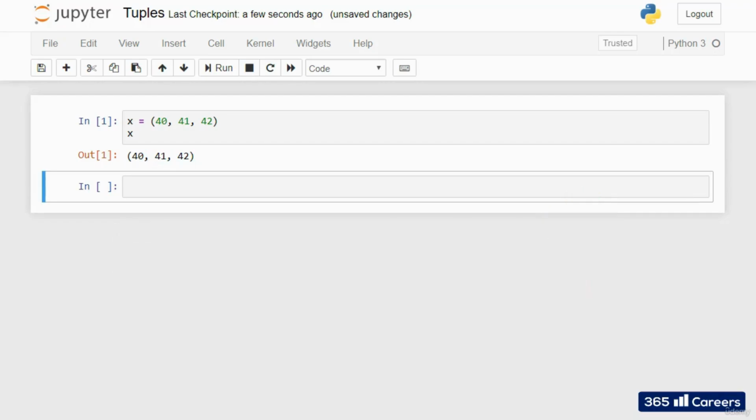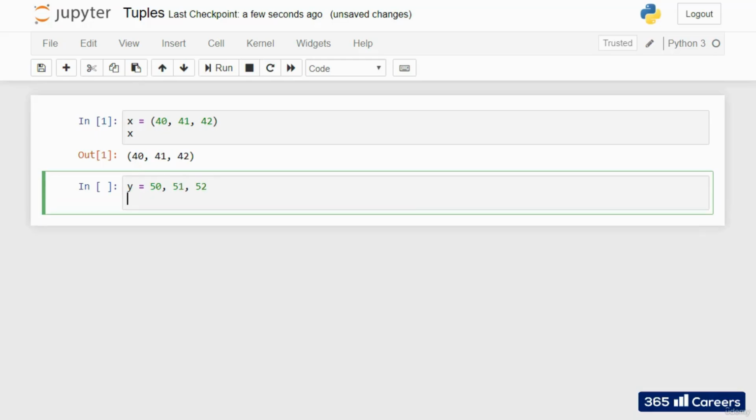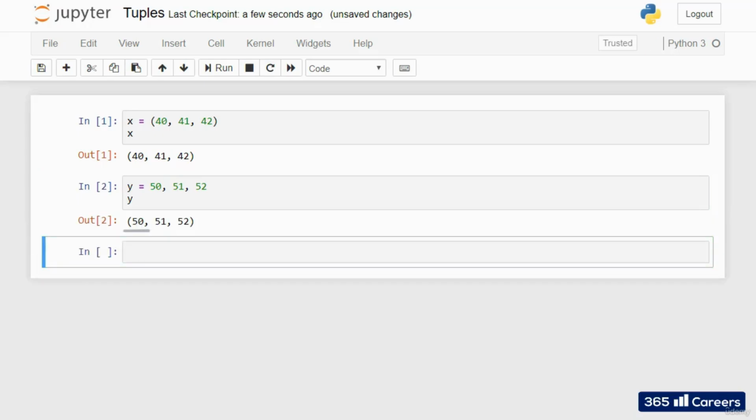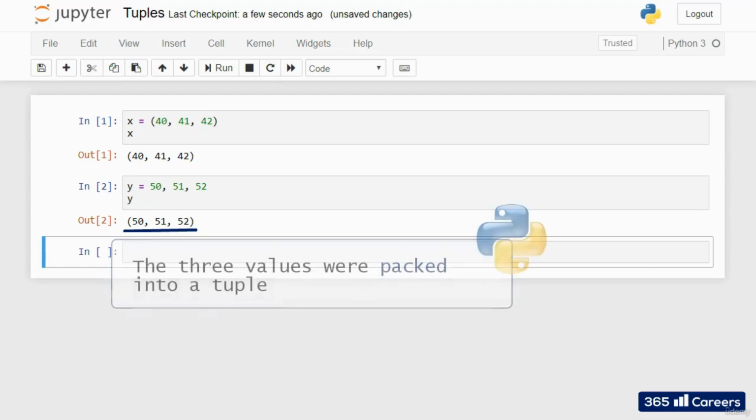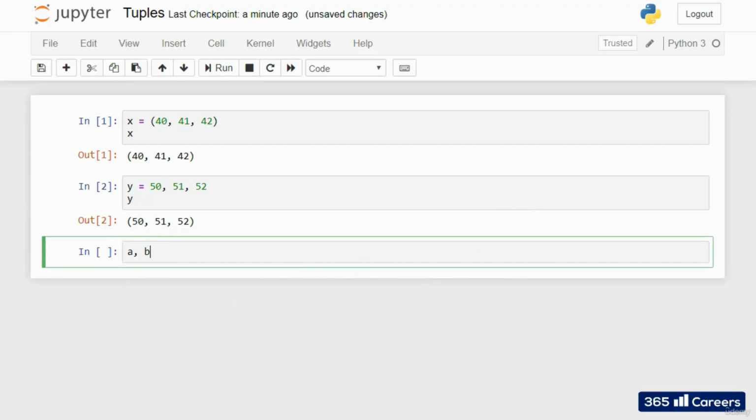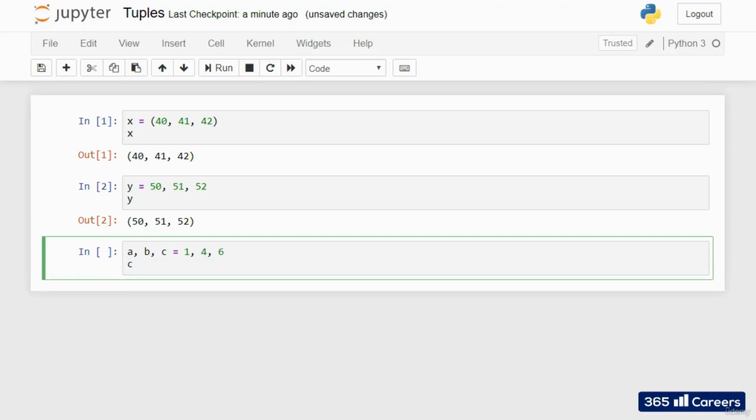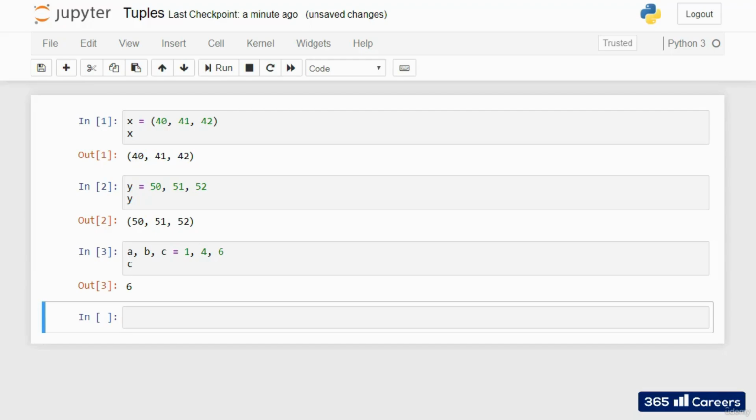By the way, the tuple is the default sequence type in Python. So if I enlist 3 values here, the computer will perceive the new variable as a tuple. We could also say the 3 values will be packed into a tuple. For the same reason, we can assign a number of values to the same number of variables. Do you remember we went through that a few lectures ago? On the left side of the equality sign, we just added a tuple of variables, and on the right, a tuple of values. That's why the relevant technical term for this activity is tuple assignment.